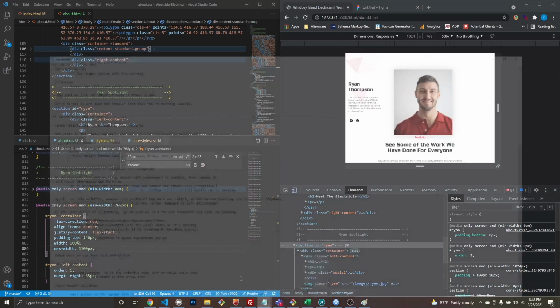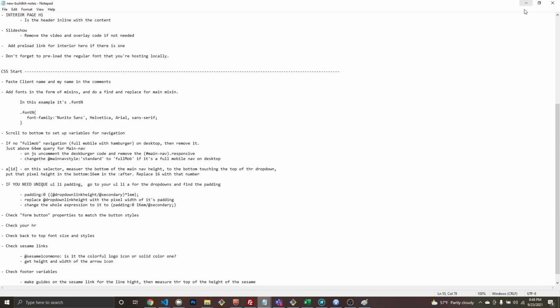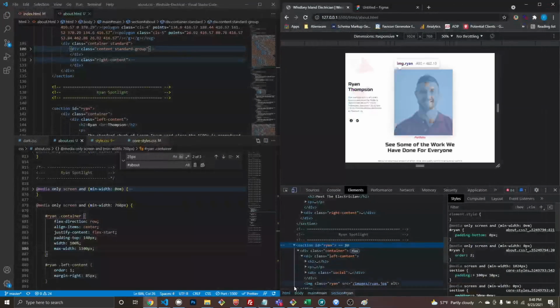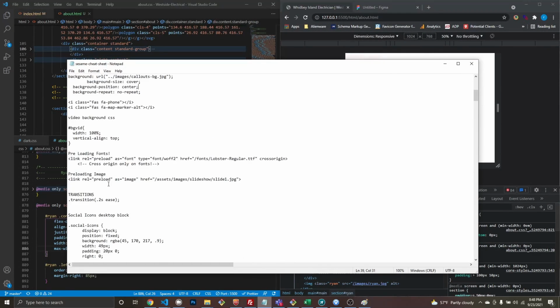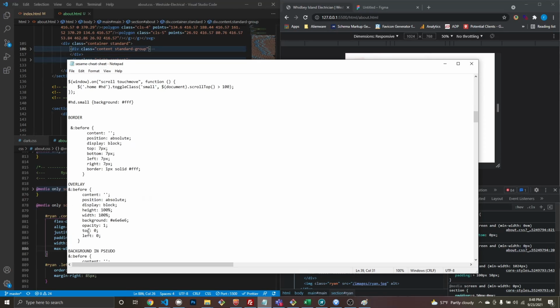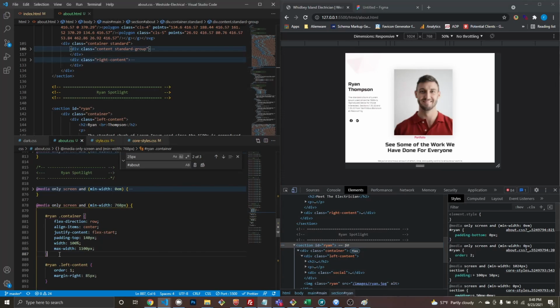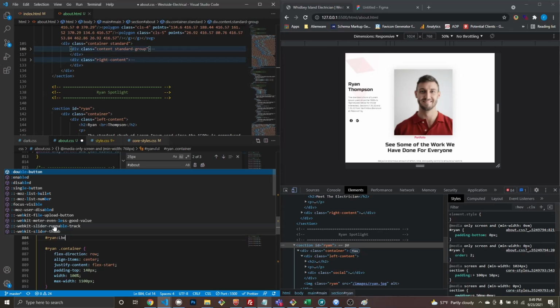Pseudo element. Let's just save this and delete and close that out so I stop going to it. So pseudo element. Grab this, and I need to do position relative because I'm doing a pseudo element. Run number 4.